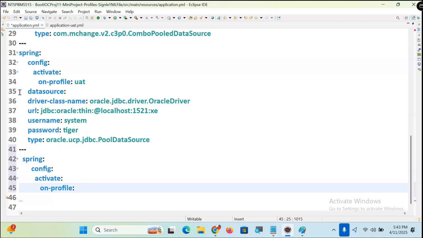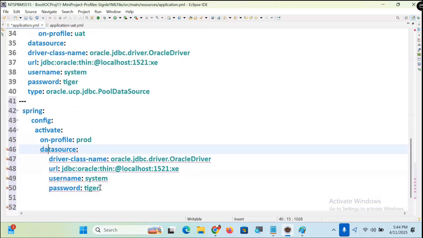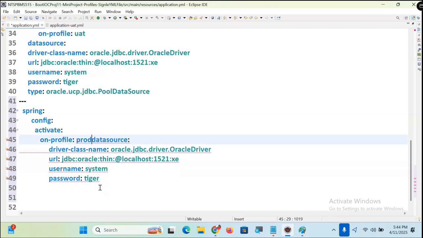So it will take the Hikari data source as the default data source, right, guys? Yes, boss. Paste. Set the indentation right, boss, as usual.